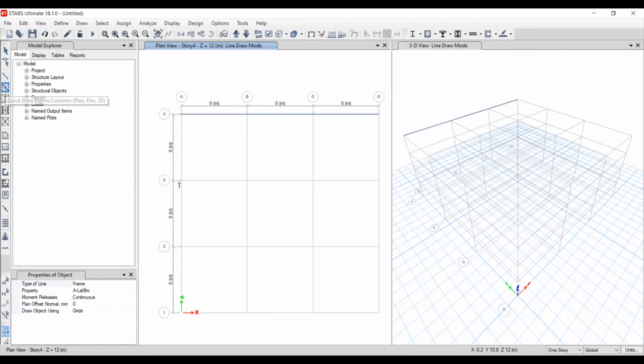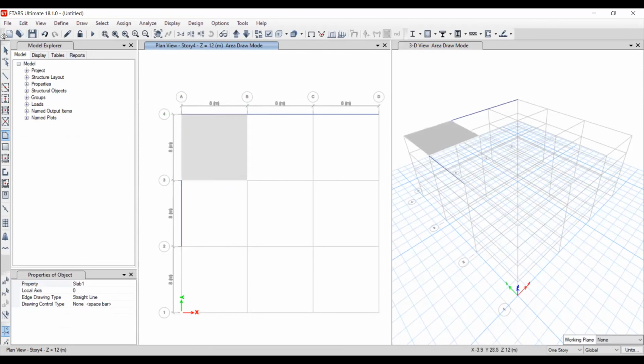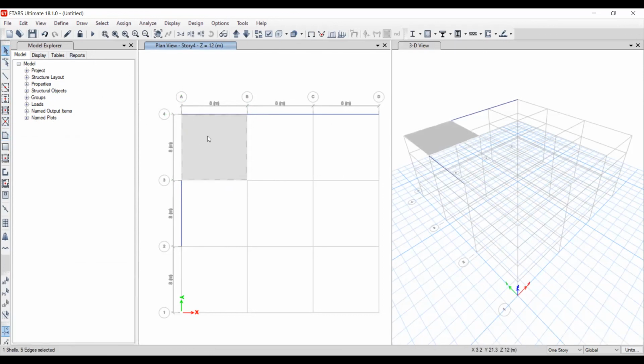This one, quick draw beam, we'll talk about it later, not now. Okay. This one is for drawing columns in the plan view. This one is to draw a secondary beam. This one, if you have a bracing system, you can use for bracing. This one is for the floor area, for example, this panel is the floor. Okay, see, I have a floor here. So this is the option for the floor. If you want to delete this, just click delete.